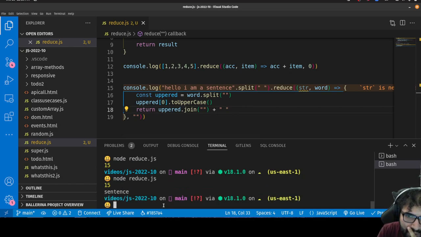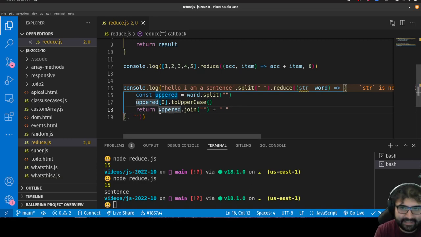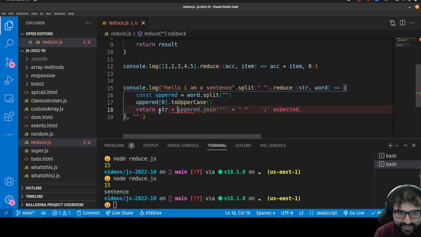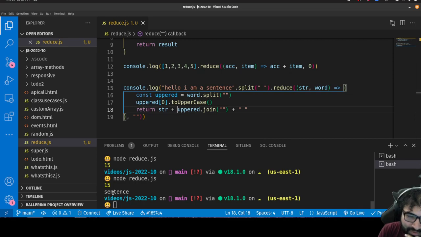Sentence. Why did it return just the word sentence? Oh, I see why. Because I didn't append it to the string. So I have to take the actual string and attach it to the uppercased word. Although again, we see here sentence wasn't uppercase, so that makes me concerned that we're actually uppercasing the word upper.join.